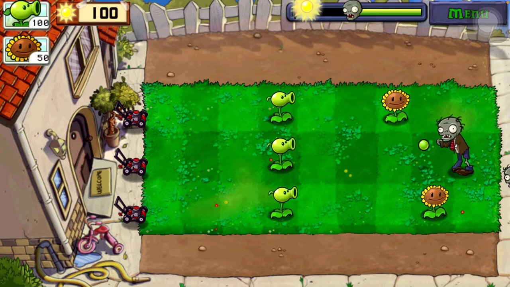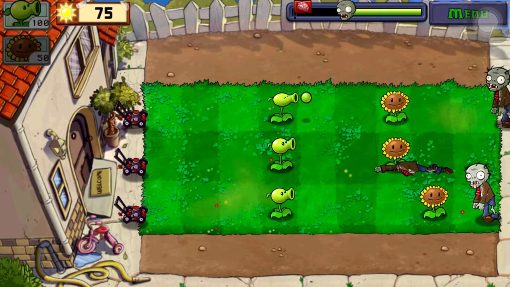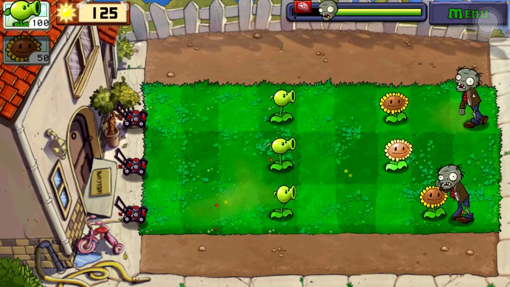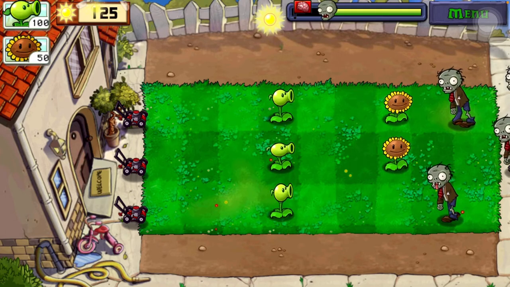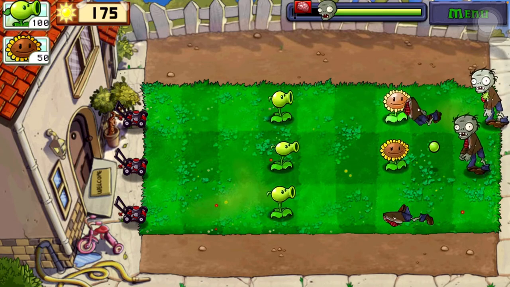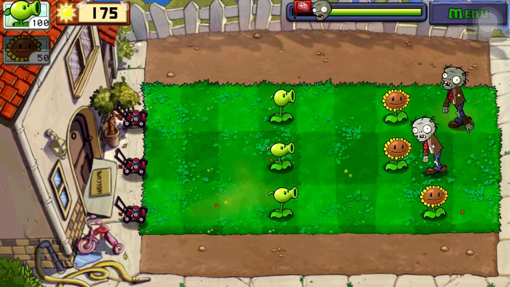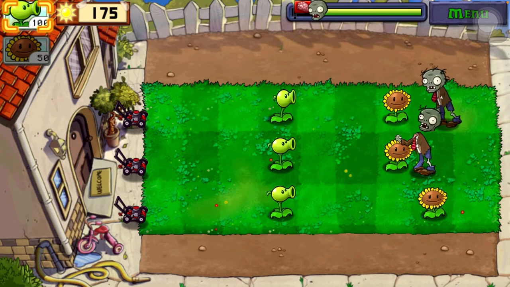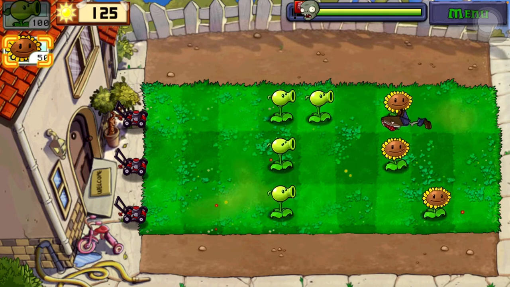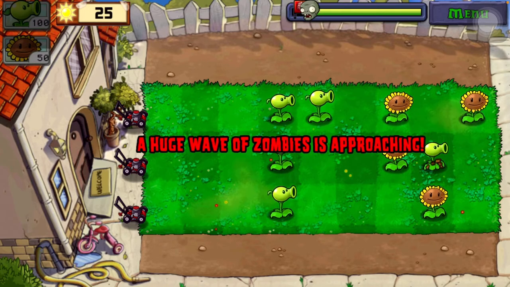Ooh. I haven't really played this in a very long time. Put one there. Here comes the zombies. What's these gold things? Oh, yeah, you collect them all. There you go, little minions. Nice. Put two on there. Put another one there.